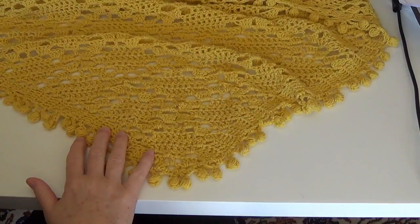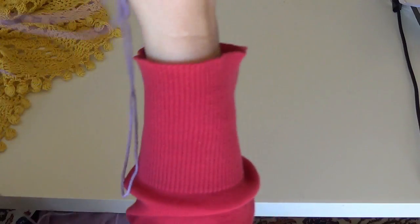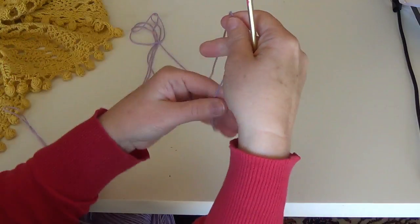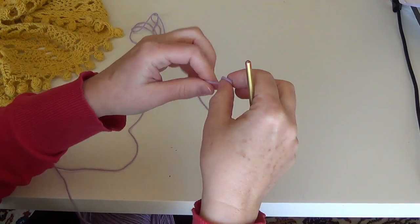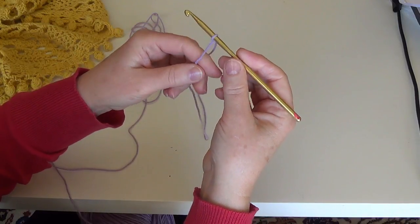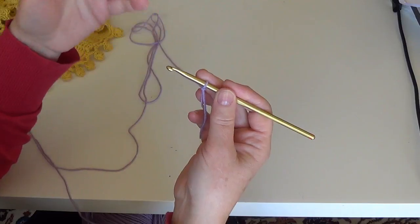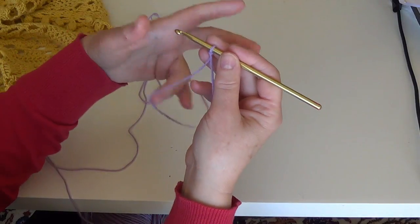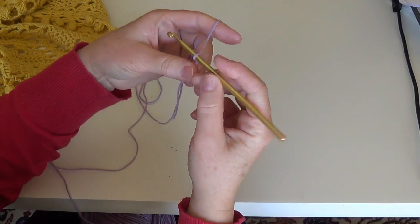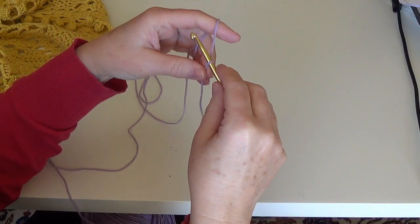together and crochet this. To begin, we're going to take our hook and our yarn and make a slip knot. You can always crochet this with a bigger hook or with a smaller hook. So you just work as many rows as you want.